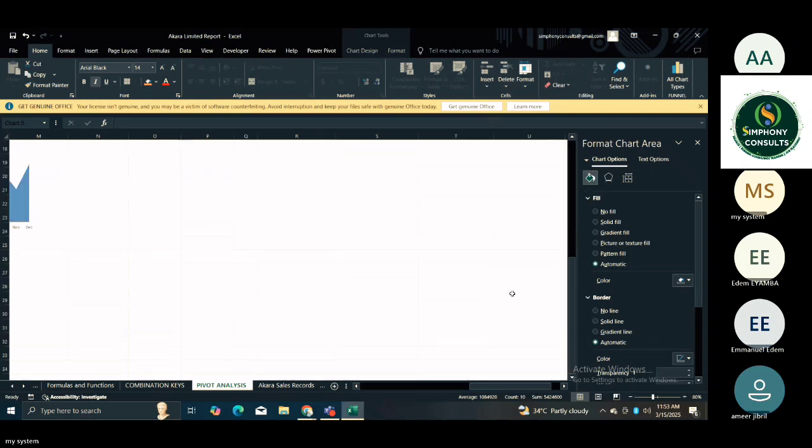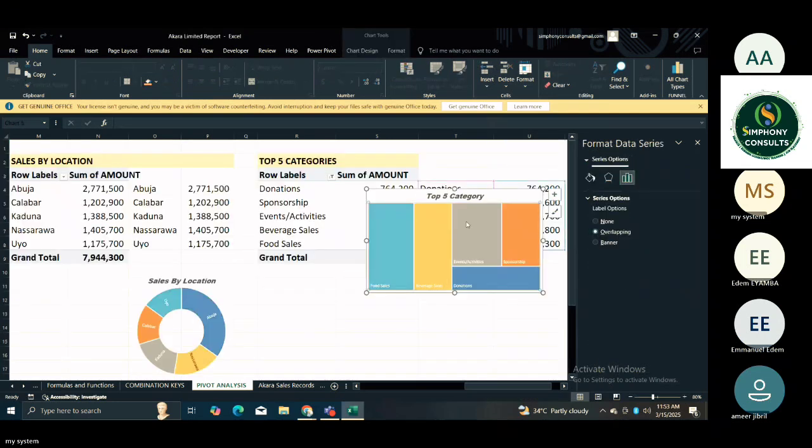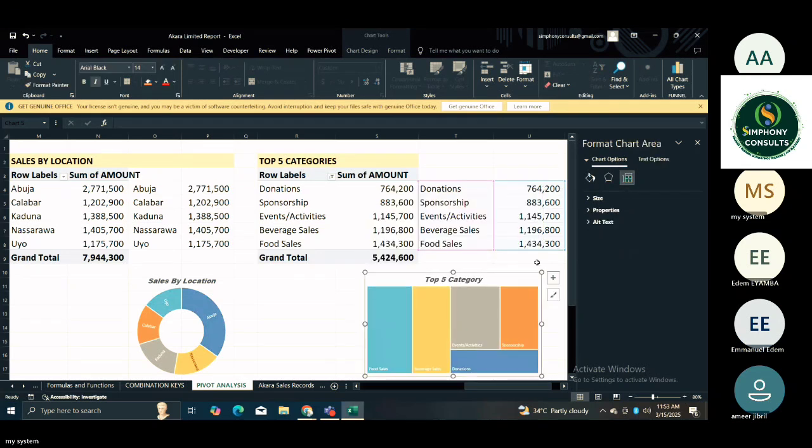This is good. We're using no fill and we're using no borderline.